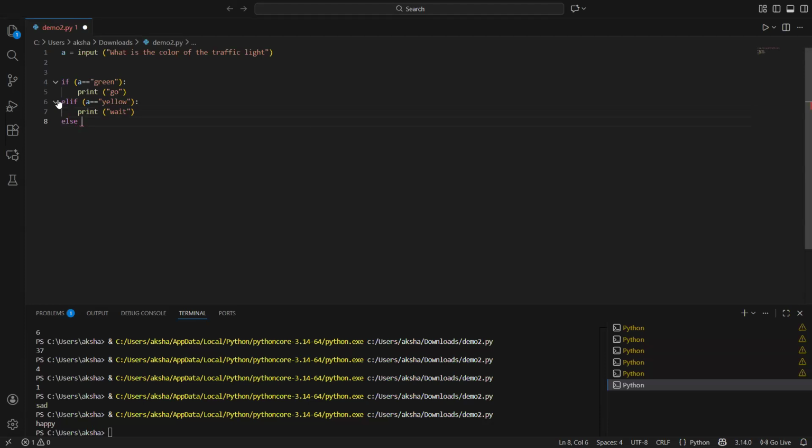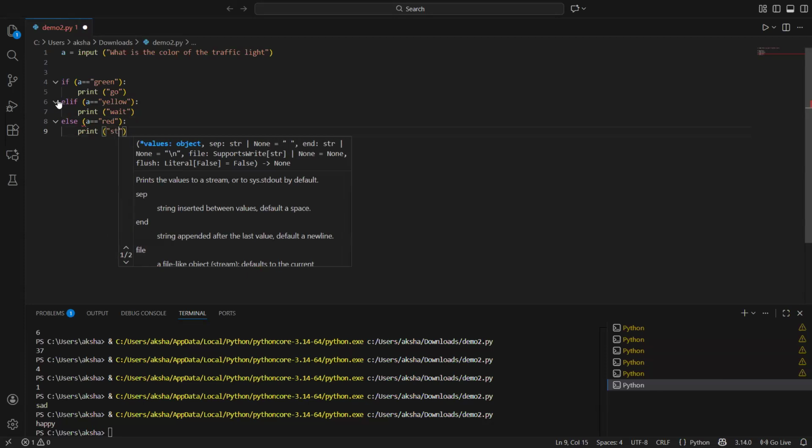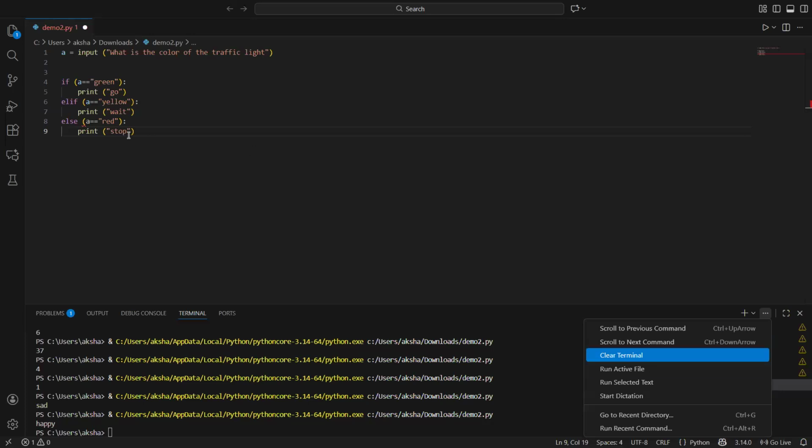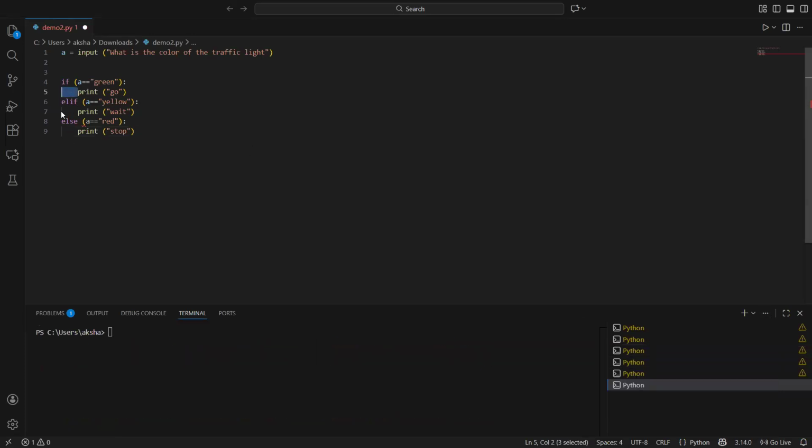Else, or you can say maybe if A is equal to red. Okay. In that case, print stop. You see, there is this space left here.